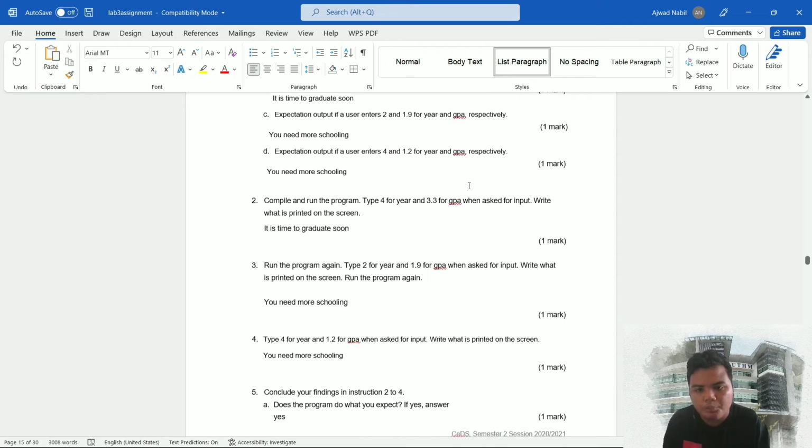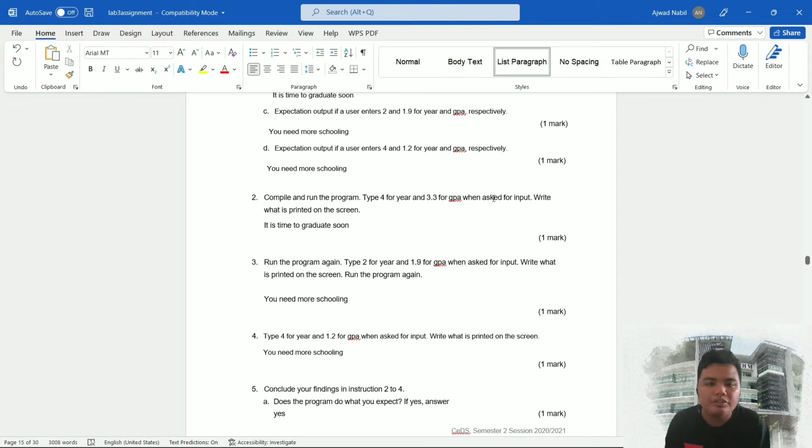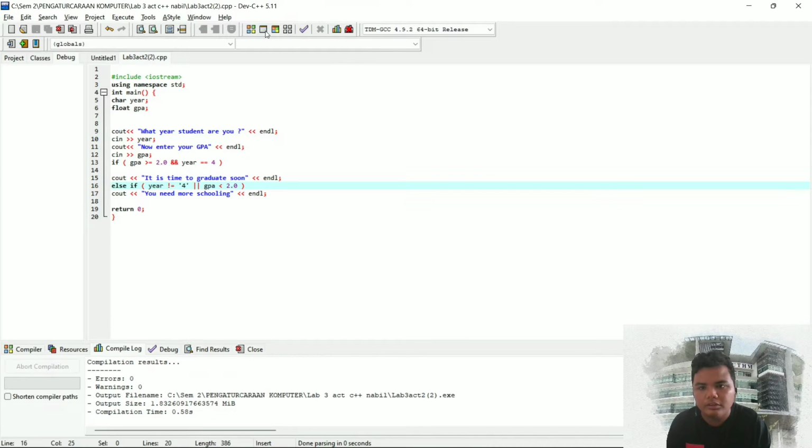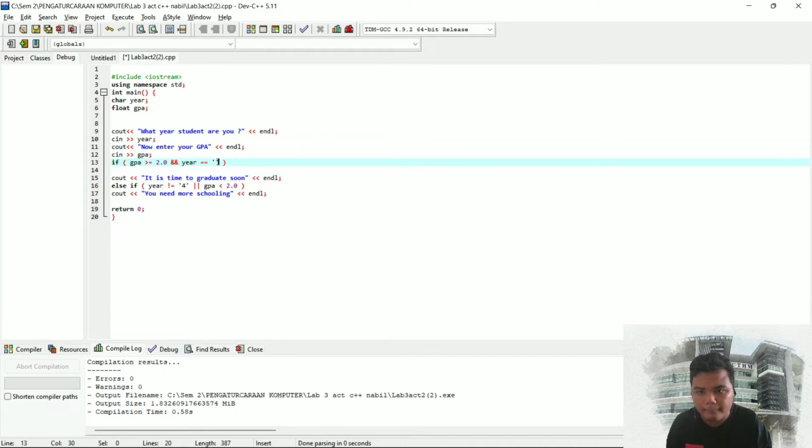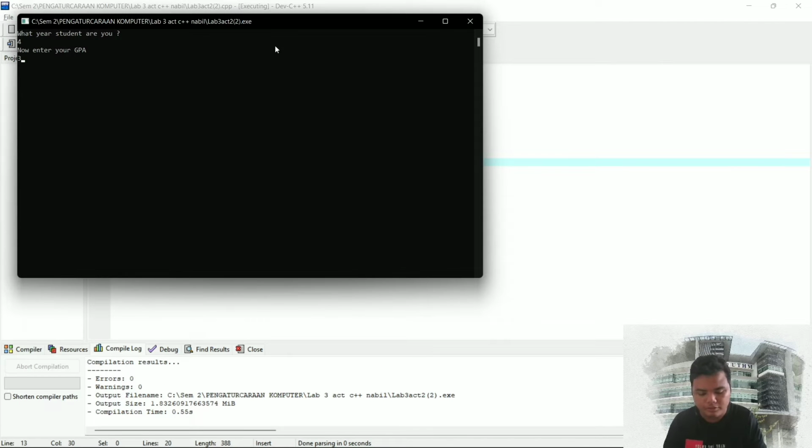For question 2, compile and run the program, type 4 and 3.3. As you can see, the output displays "it is time to graduate soon".